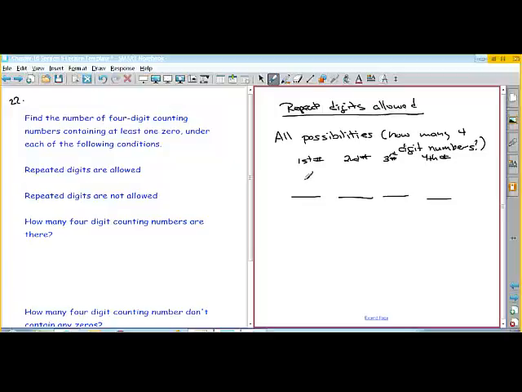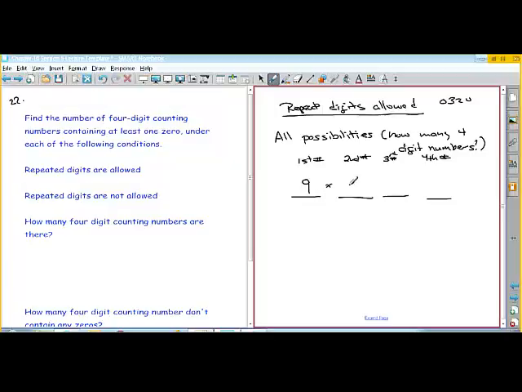How many different options are there? Can't use 0. 9, right? Okay. So you have 9 possibilities for the first one, because if you had 0 for the first one, it would not be a 4-digit number, it would be a 3-digit number. So 0320 is the same as 320, so that 0 doesn't count. So that's why you have to do 9.